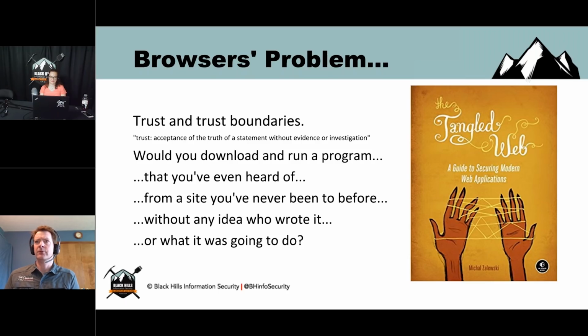You don't investigate everything that they say to you to see if it's true or not, but you do that because you have experience with that person and you've learned over time to trust them, because of previous evidence and investigation. Exactly. So you've learned that at this point, you don't have to do that anymore with this person. And that's why, when you break trust interpersonally, it's such a horrible thing because it took you so long to build that up. Now I'm not going to get into all that. But so trust. So what can I trust without validating it? So if you think about things that you do on the internet, would you do this?